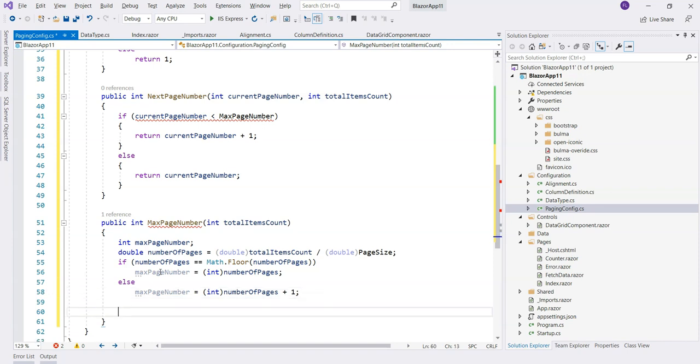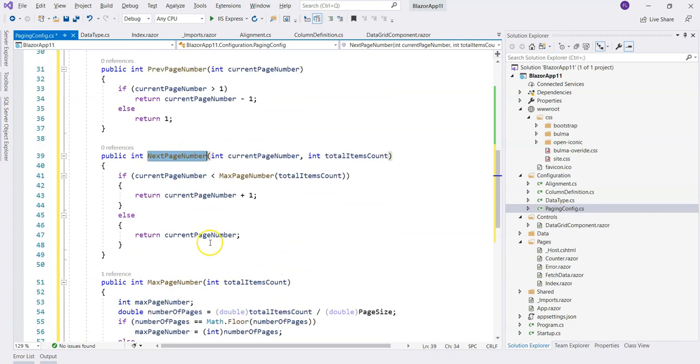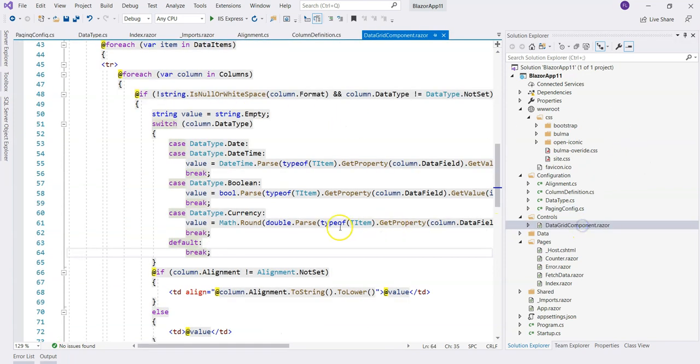So then here I just return the maximum page number. Okay, so we have the maximum page number here, and I can use this here and pass in the total items count, and that we will get the next page number and the previous page number, and I think we're good now. Now let's jump back to the component.